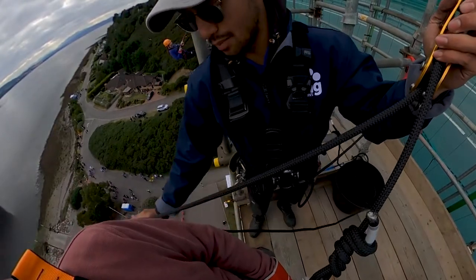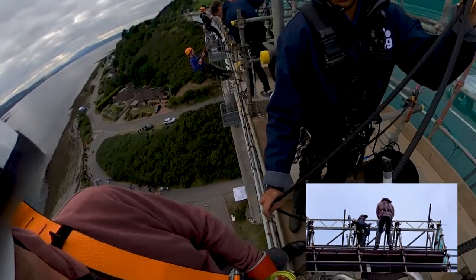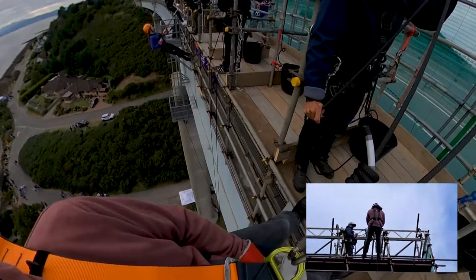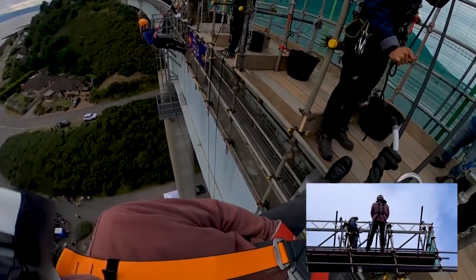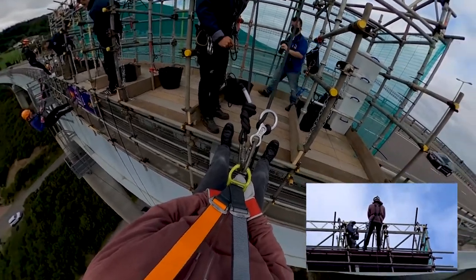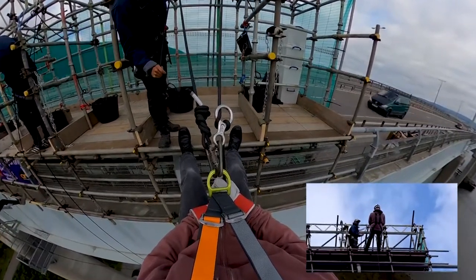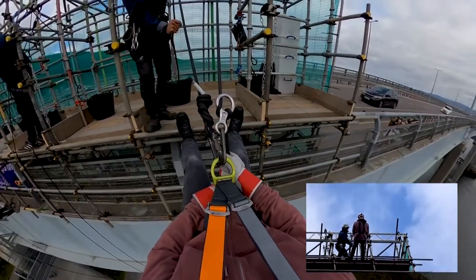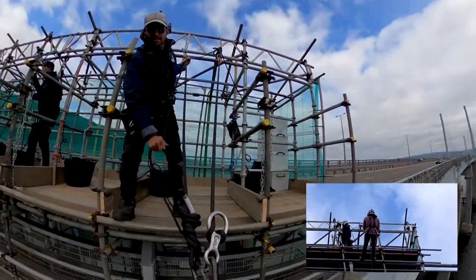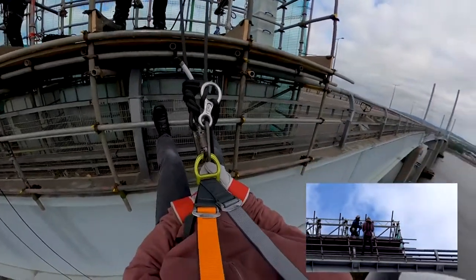What you want to do is just lean out, cross the hips over the edge. That's it. Okay, so keep your feet where they are. Keep going until you hit the mountain level. Okay, let's go first. Just a little bit lower down. When you feel comfortable, you can put that left leg down. That big bar is going to hold. That's it. Don't make it slow. So let's go.